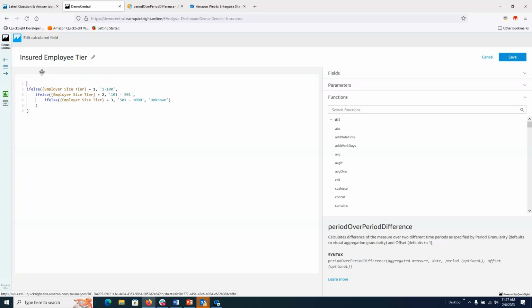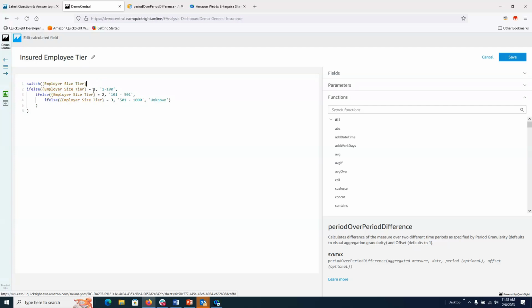So with the switch function, I give it the call, and then what field is this based on? It's based on my employee size tier. I'm going to go ahead and remove that paren.